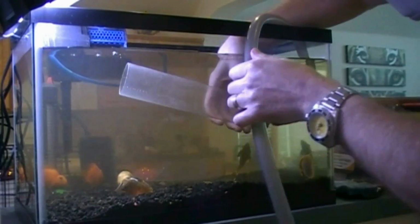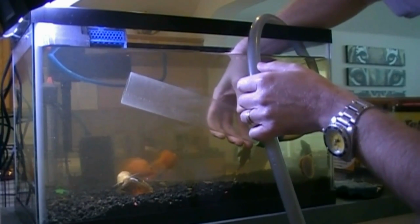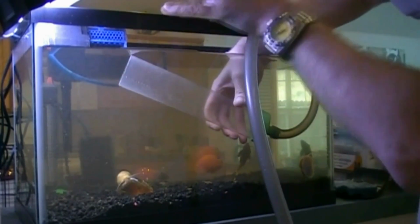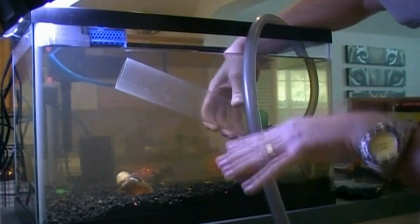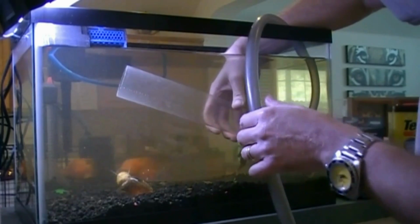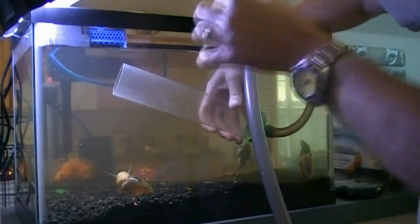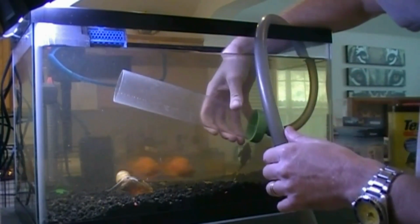This is a simple way to start a siphon. You just angle it slightly upward and fill it up. Then when you raise it out of the water, it will begin to drain. Then drop it right back down in the tank, and it'll start the siphon process. Some siphons have a little flapper in there where you can just raise it up and down, and it will start the siphon that way.